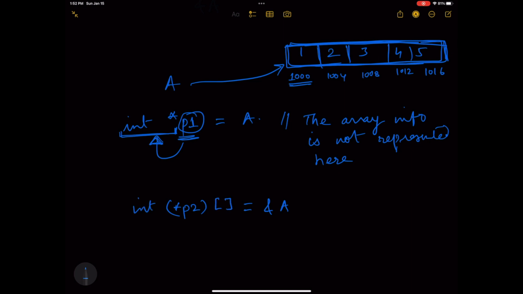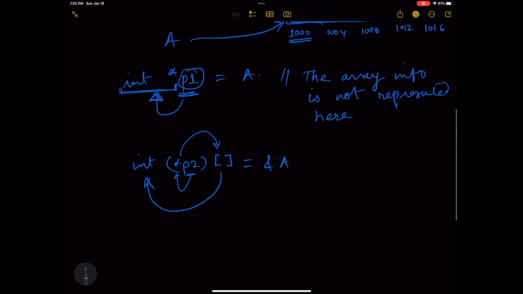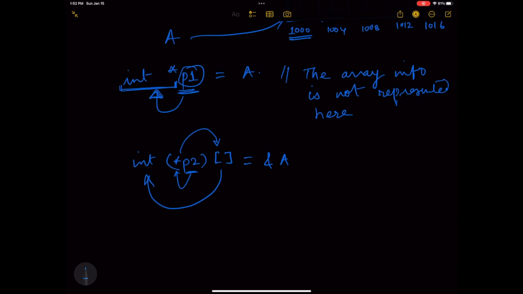How to read this? I start with the pointer name, and say p2 is a pointer. Whenever I encounter a star, I say pointer. So p2 is a pointer to an array of type int. That's how you read it: you start with the variable name, every time you encounter an asterisk you say it's a pointer, and every time you encounter bracket notation you say it's an array.